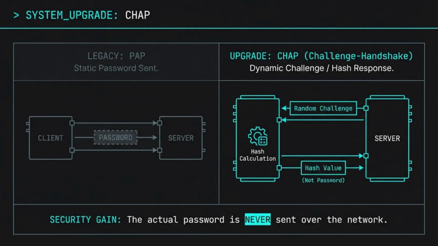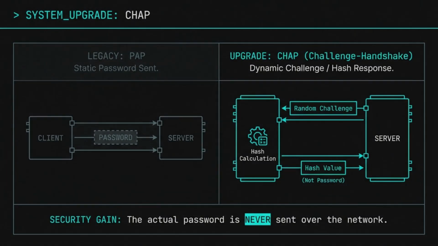So let's take a look at how modern protocols were specifically designed to fix the problems that PAP created. This brings us to PAP's direct successor, CHAP. That's the Challenge Handshake Authentication Protocol. The difference is night and day. While PAP sends the actual password, CHAP does something much smarter. The server sends a random challenge string. The client then uses its password to create a unique hash of that challenge, and it sends only the hash back to the server. The key takeaway is this: with CHAP, the actual password never ever travels over the network.